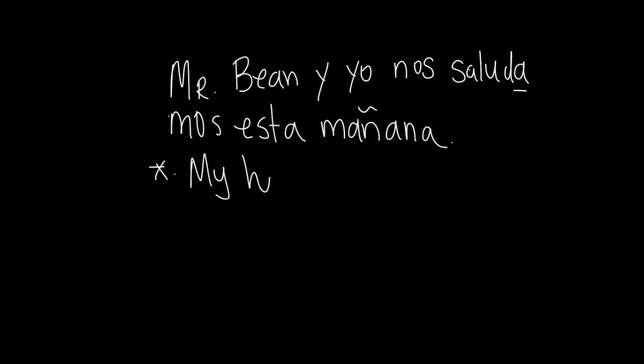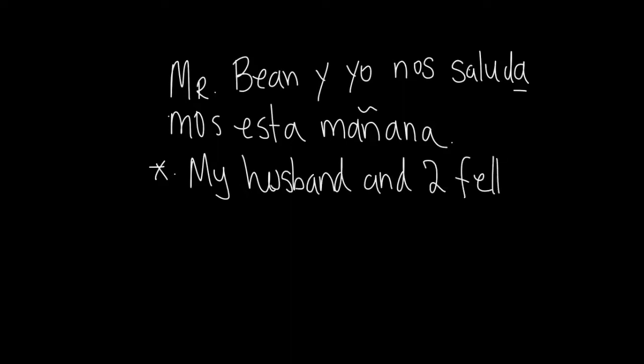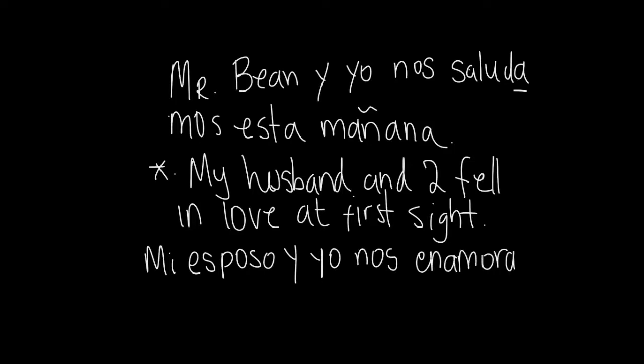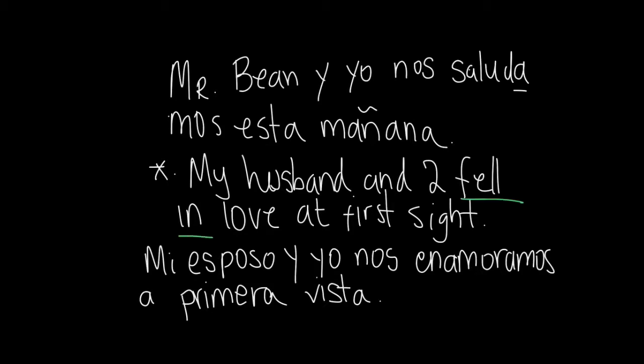Now, let's take a look at another example. My husband and I fell in love at first sight, which means mi esposo y yo nos enamoramos a primera vista. So even though in this second sentence there's no the each other part, the action of falling in love is shared by my husband and I.